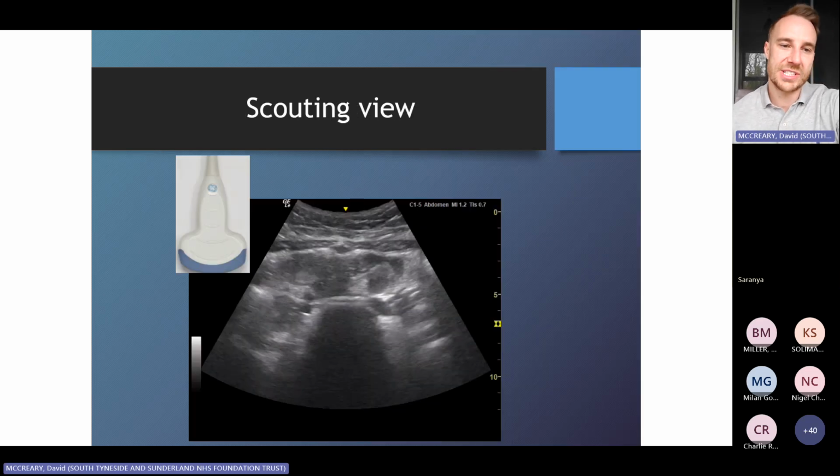And I like to do what I call a scouting view, which is where, using the curvilinear probe as shown there, I will scan at about the mid-abdomen. We're not quite down in the pelvis at this point. We can see the vertebral shadows deep to the screen. We can see probably common iliacs either side. We would have aorta if we were more proximal. And then I'm coming down, not quite, as I say, at the level of the bladder, which if I'm fanning inferiorly is going to be a bit lower, but I'm looking here in the right lower quadrant. So here's the probe marker on the screen. This obviously corresponds to the probe marker on the probe itself. So we're talking about right and left. And I like to look in this area.